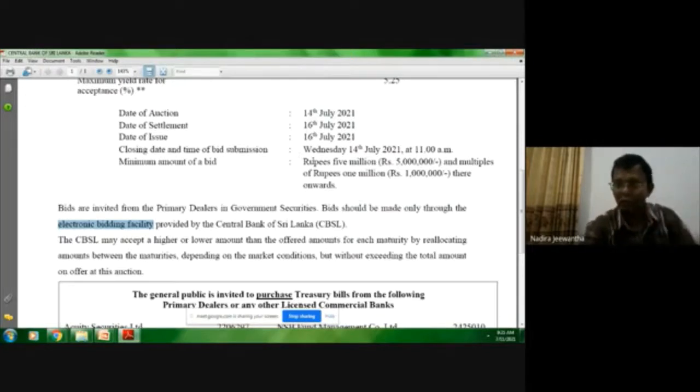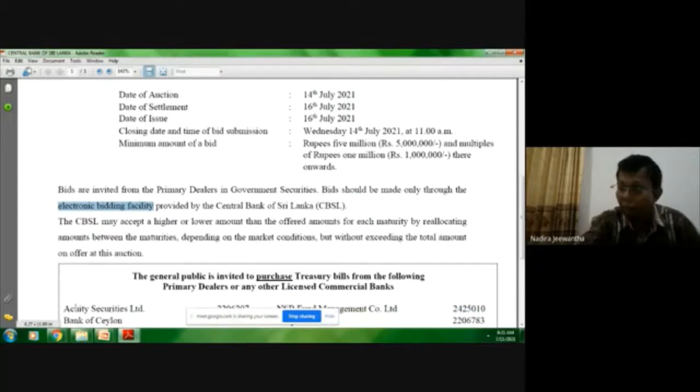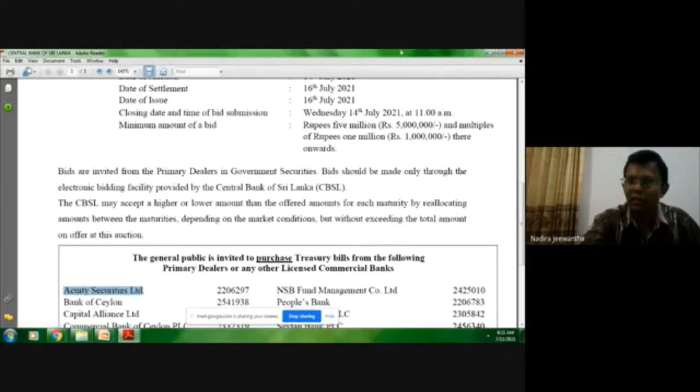Now say here also it is the same. Now I have 5 million rupees. I have given this 5 million to Equity, for example, to invest or to bid on my behalf. Now the central bank knows Equity has bid. How does the central bank identify this bid? This bid is put by Equity Securities, not by my name. They are not worried about the individual. They identify this particular bid as put by whom? Equity. But Equity and myself, we have a separate transaction. But the bid goes as Equity's bid. Remember that. That's important, right?